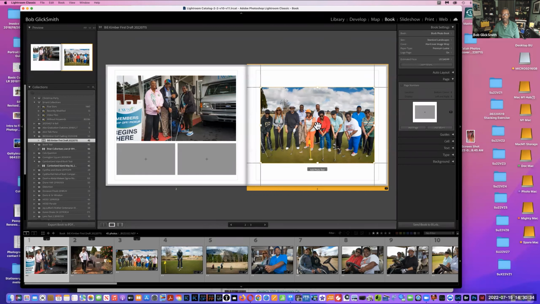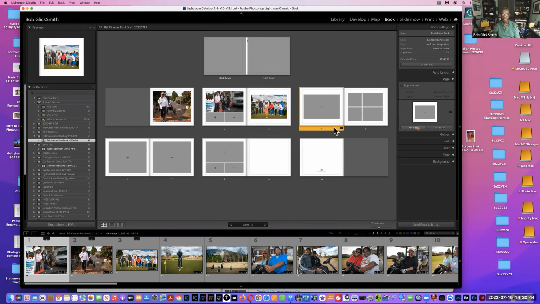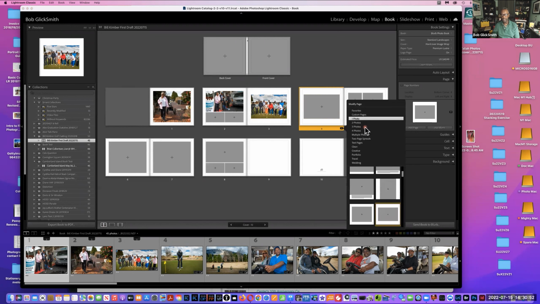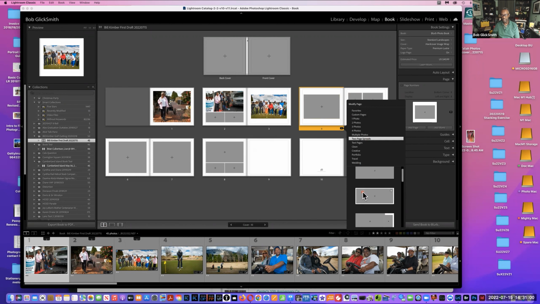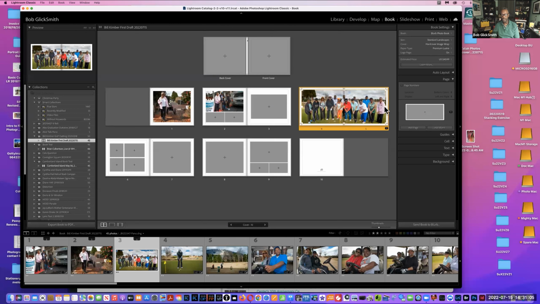I don't want this photograph on 1 single page. So let's go back into full page view, add another page, and I'm going to drag this. I'm going to do a full page bleed on this one. A 2-page spread is what I want for this one. It'll cover the 2 pages, and I'll move this photograph over here. And now it spreads the entire page. And that's one of those situations where you have what you call your money shot.